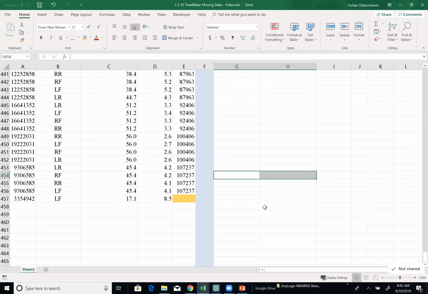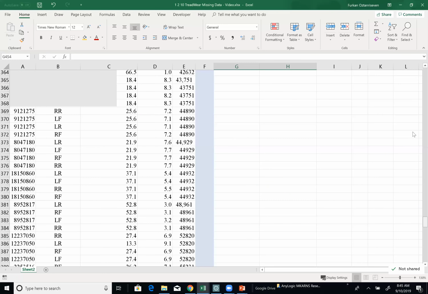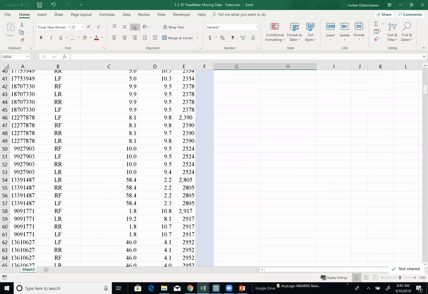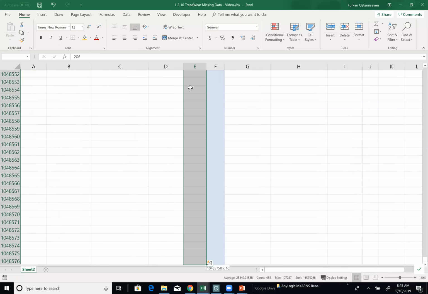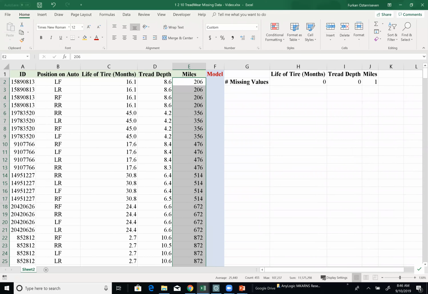All right. So what's going on here? That's an important thing to figure out. So why is this mile data missing? Before doing that though, I thought I'd change my number format for all my data points. It looks like I didn't. Let me highlight my miles column again, and then make them numbers and eliminate decimals.